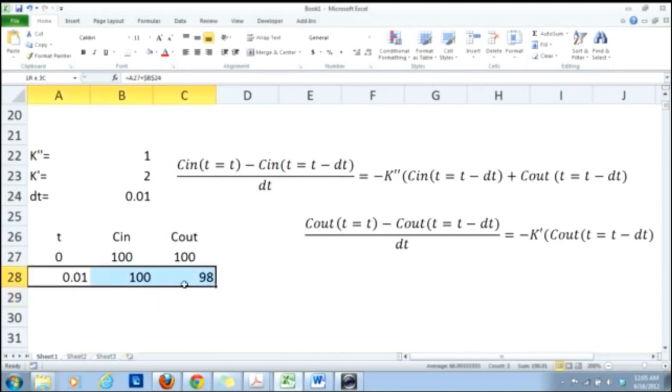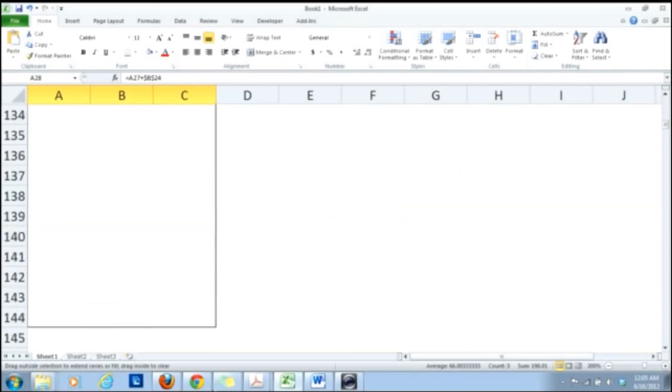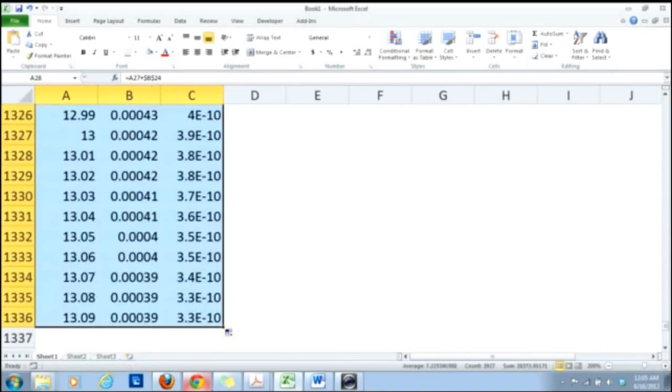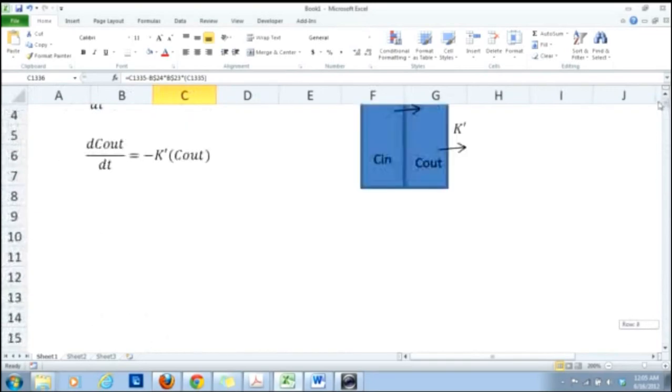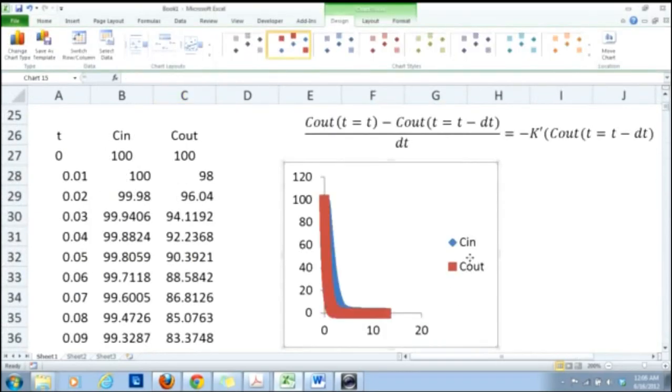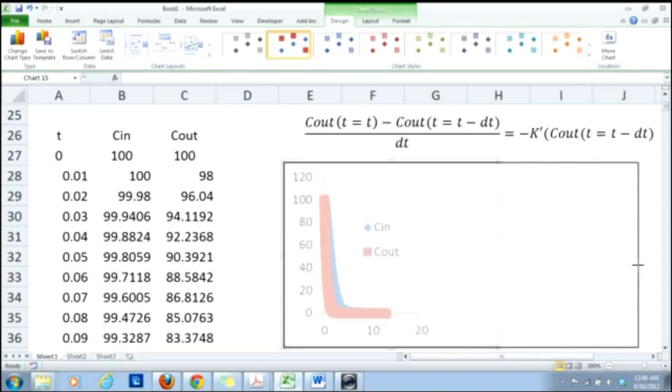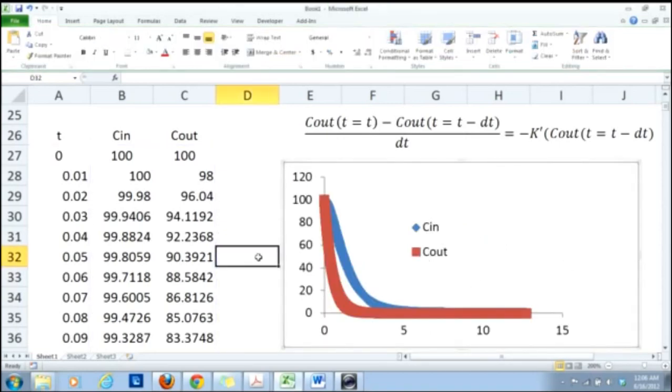Now all I need to do is grab these three numbers and then drag them down. So I need to simulate for long time because I want to go to t infinity and see how does it go. So let's stop here and you can see the concentration in both the columns are now approximately or very close to zero. So now if I go up I can plot and then this is a plot for C_in and C_out.